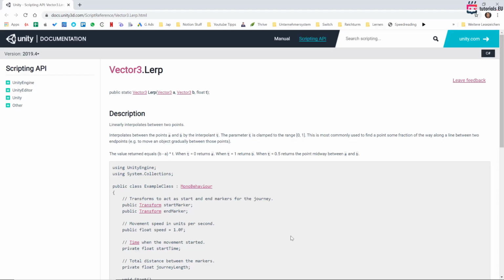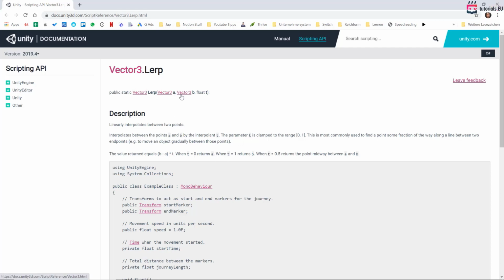Now, as I said, our goal is for the camera to follow the player. But for this to not look weird and not look good, we want to use Lerp. Lerp will allow us to interpolate between two values and two points in the room. So basically this will allow us to make sure that the camera is moving smoothly. So this is what we're going to use.